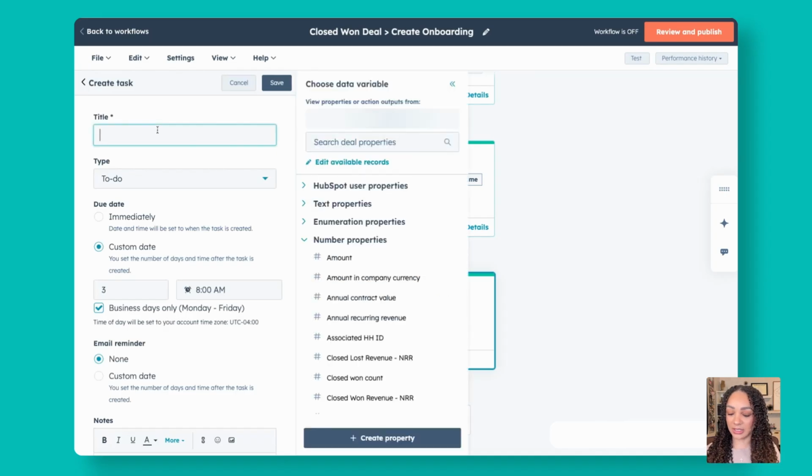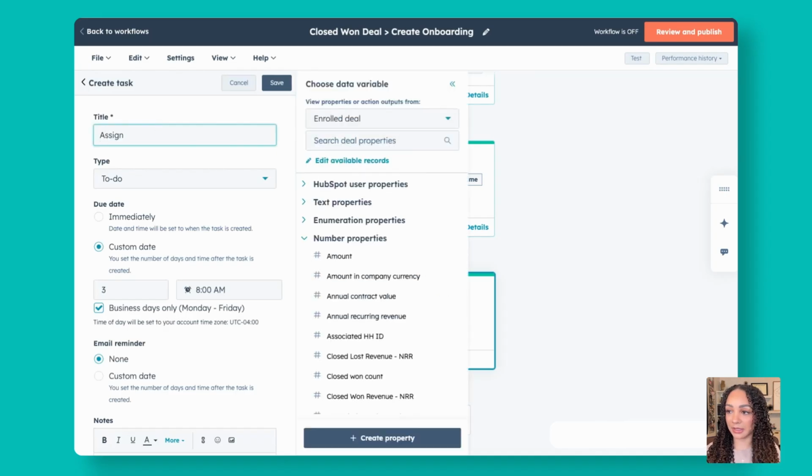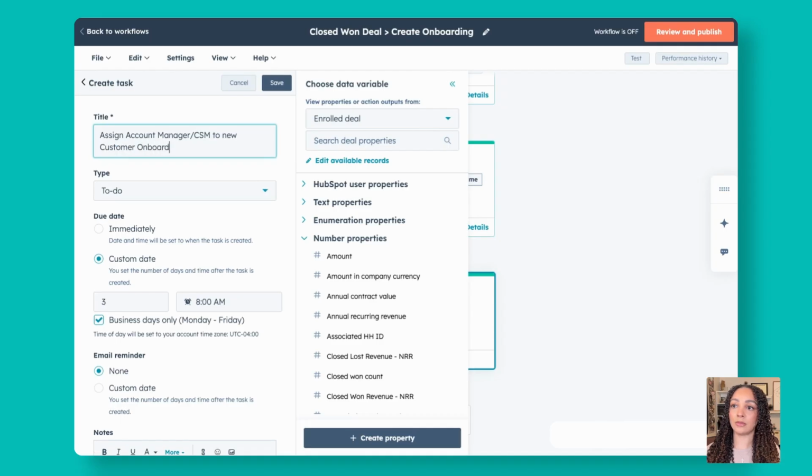And of course you can name these tasks, again, how you see fit. So in this case, maybe we want to say assign account manager, again, CSM, whatever kind of term you guys use internally, to new customer onboarding.